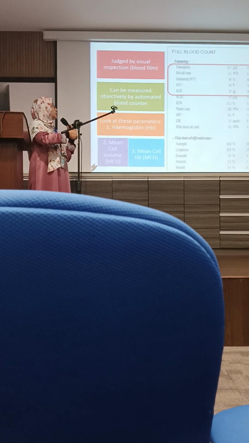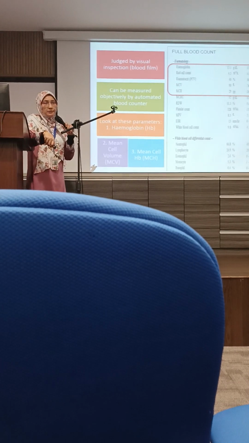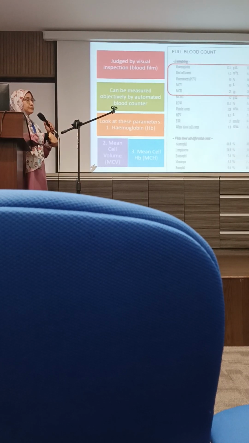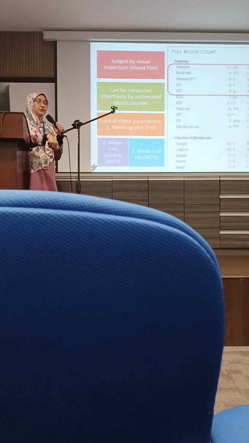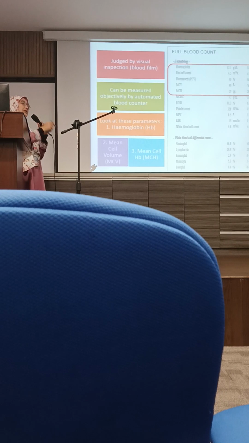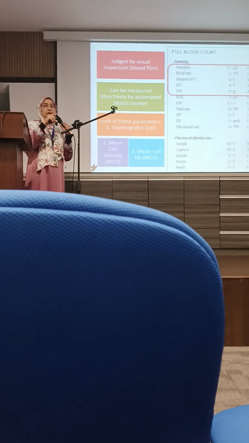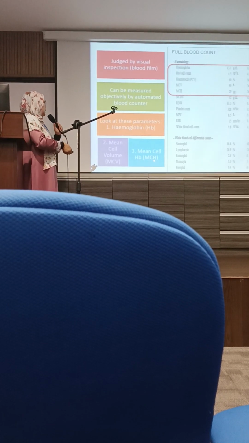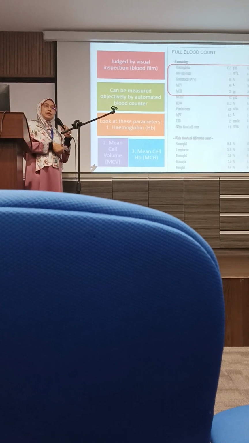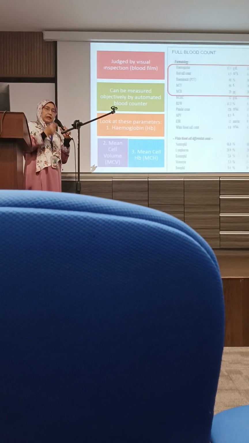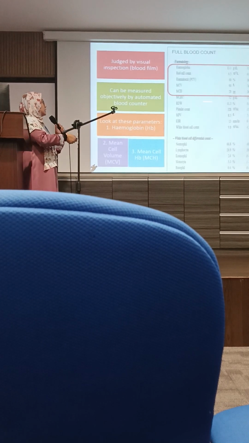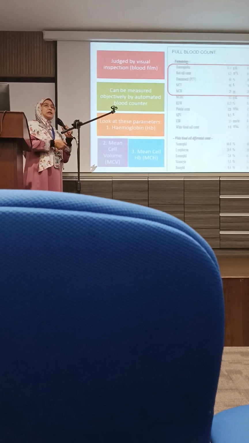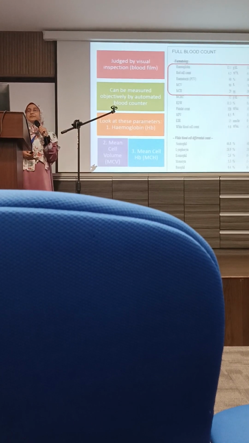So hemoglobin, you look at the level. MCV, any idea what is MCV? MCV means mean cell volume. What does it indicate? Size. So you look at the MCV, compare with the blood film, whether the size tallies or not. What about the MCH? It correlates with the color, the hemoglobin content. So when you look at the full blood count, these are the first things that you should look for and classify the anemia. Okay.